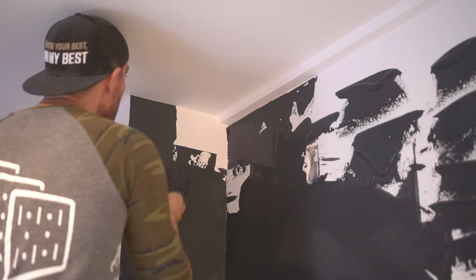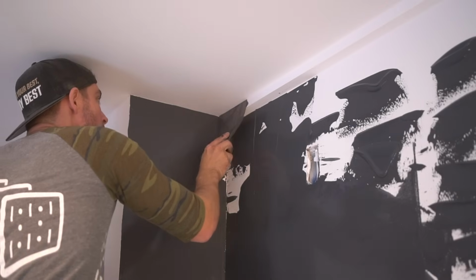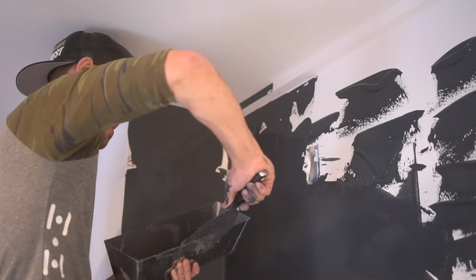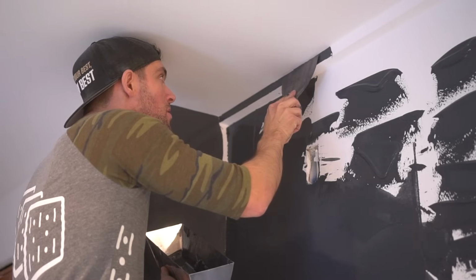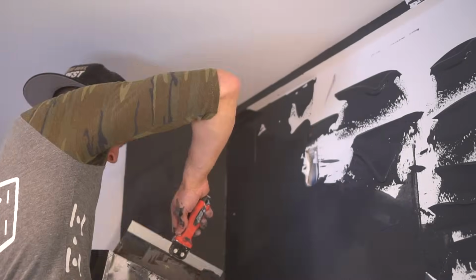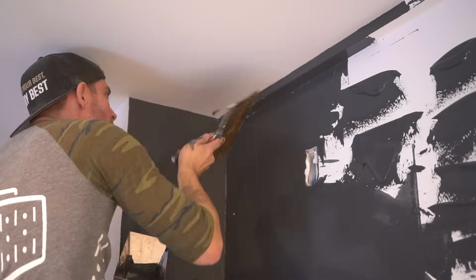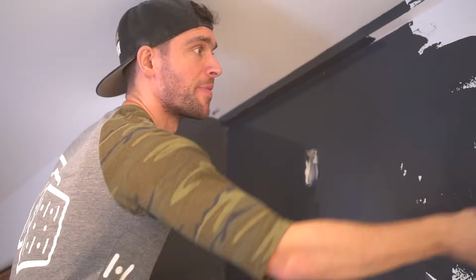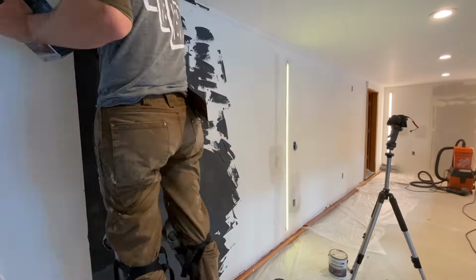When you're working on the inside corner section between the wall and the ceiling, I would highly suggest using the 6-inch because it's just easier to work in a smaller area, and just take your time with applying it evenly across that entire lip. Now, if you don't feel comfortable doing it like this, you can always add a piece of painter's tape to the wall first and then apply your Venetian plaster, but I personally like to see that edge and make sure that there's no bleed through or bleed over at any point.